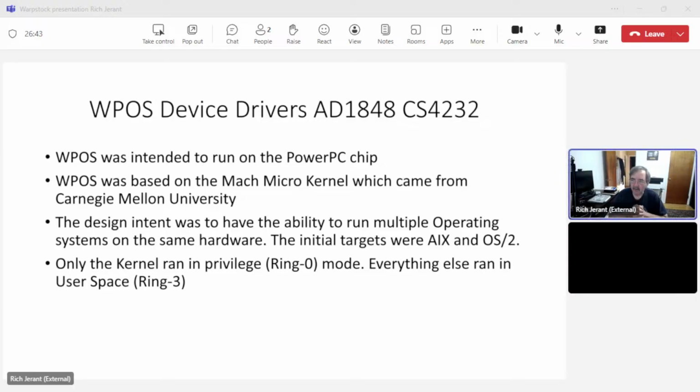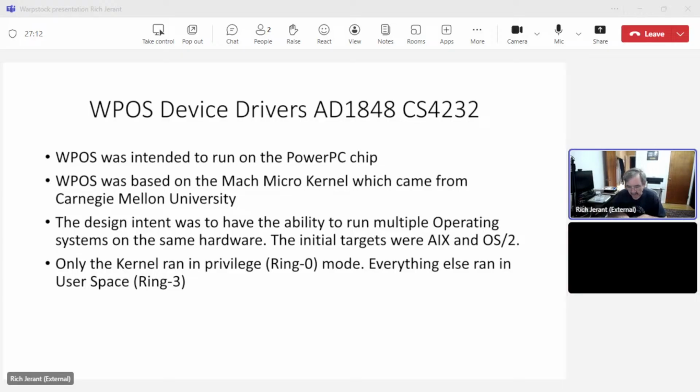IBM had come out with a chip called the PowerPC, and they were looking for an operating system to run on the PowerPC. And so they came up with this thing called Workplace OS, or those of us who worked on it, we just called it Whoopus. And the Whoopus, or Workplace OS, was based on something called the microkernel, which came from Carnegie Mellon University.